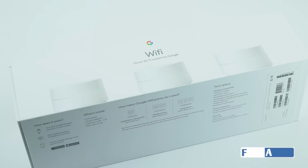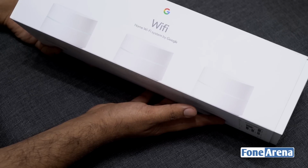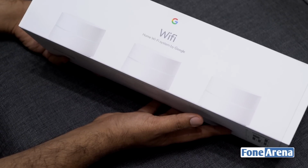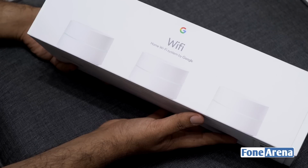Hi guys, I'm from Phone and today we're going to be looking at the Google Wi-Fi. This is basically Google's own Wi-Fi router. We actually saw that at the Google event back in October where they launched the Google Pixel and the Google Pixel XL, the Google Home and also the new Chromecast. The Google Wi-Fi was also announced and we got a chance to look at it.